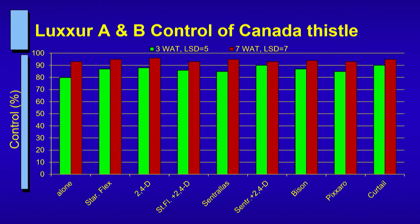Now we could get a little bit better control from pretty much any combination, anything that was providing additional broadleaf activity, but the Luxor was performing very good all by itself. And then as the season continued on at 7 weeks after treatment, that Luxor by itself was above 90% control. So we couldn't really expect many of the other products to improve on that control. But those other products would fill in gaps in the weed control spectrum of Luxor A and B.